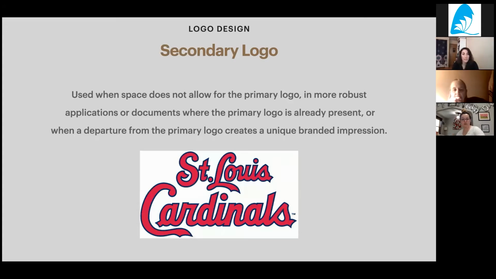So secondary is kind of similar to what you're offering from the primary, but maybe it's just formatted a little differently. And that's because they try not to use this one maybe as much. It's similar type, but it's stacked a little bit differently. So St. Louis in this specific type is a little bit smaller than Cardinals. So that's why this would be considered the secondary one, because it's not used as often as a primary, or maybe just the way it's stacked is a little bit too heavy than what they want to use. But sometimes in certain cases, they might need to use a taller one versus something that's more wide.